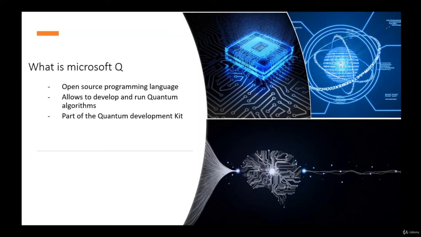And you can also use it with different other programming languages. There are tools that allow you to work with different programming languages as well. So if you have an application in another programming language, it's possible to merge them together. This is pretty cool with Microsoft Q, the Q programming language.